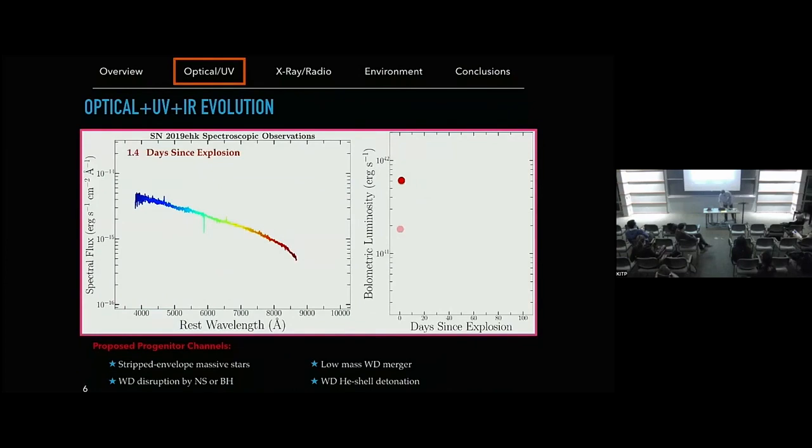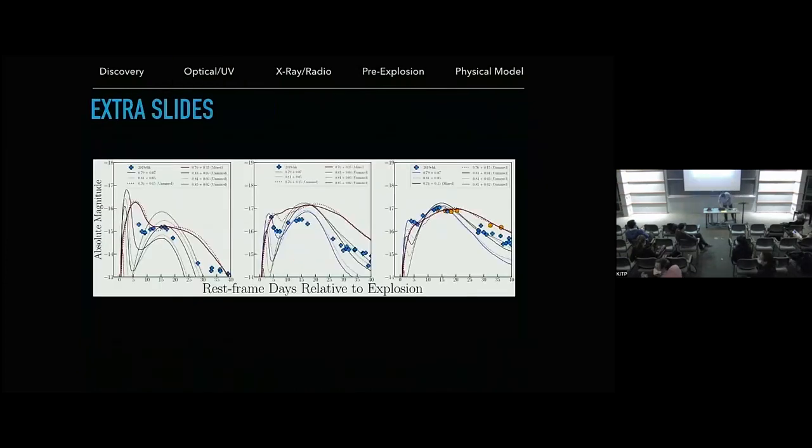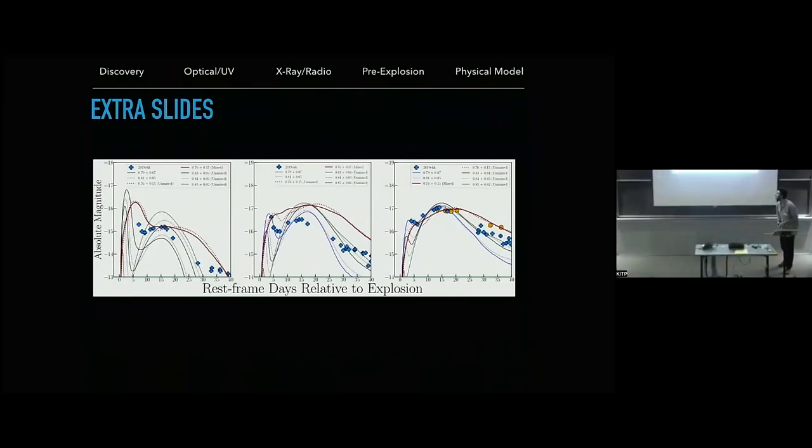A double detonation. Yeah, so it sounds like from the event we heard about earlier, that one was very red at early times, so maybe that's different. I was looking through figures for this talk, and I found these models because I did a paper with Abby where we had all these models for double detonation, thick helium shells, thin helium shells, and then this is the double peaked light curve of 19 HK, and they just are not consistent enough.